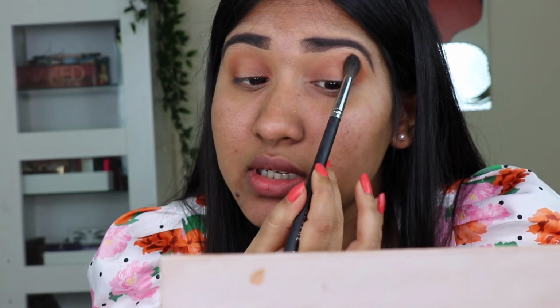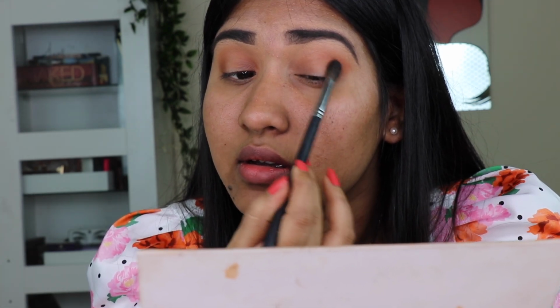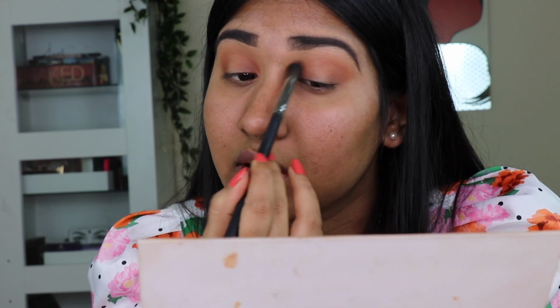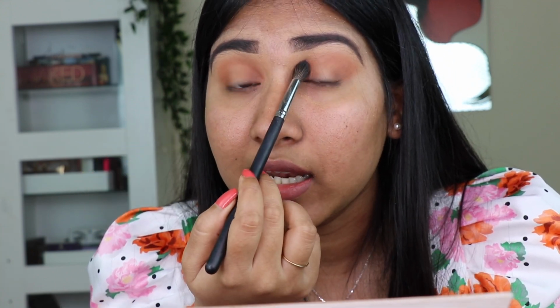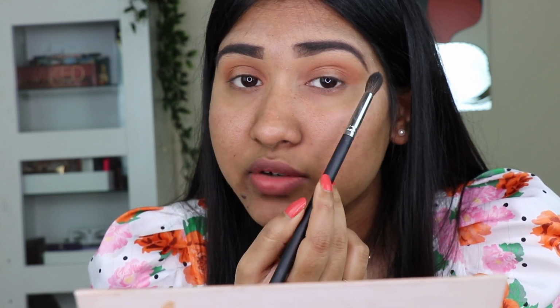So now I'm gonna take the same clean fluffy blending brush and blend that out. And look at this guys, I didn't take this darker color in between the crease area over here. So I just kept this darker color in the inner corner, in the inner crease area, outer V, and on the outer crease area.